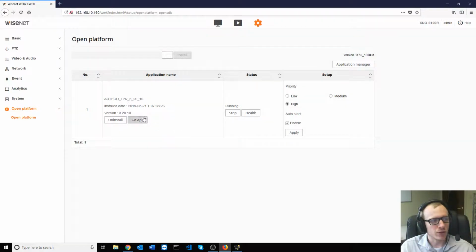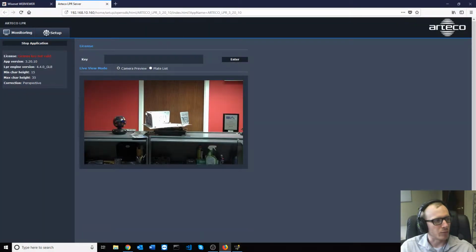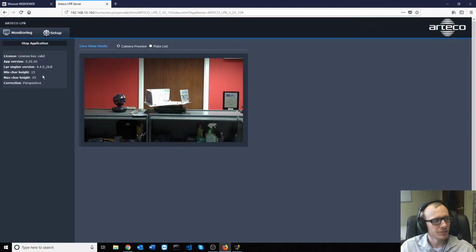So now that the app is running, we can click Go App to open the app up in a new tab. And you'll see here the camera image is displayed below, and it'll prompt us to provide a license key, and that license key is what we received here in the email. So we'll copy this over, paste it right there, and click enter. And then you'll know that it worked once you see the license key valid message right here, and then you're ready to go with starting to read plates.